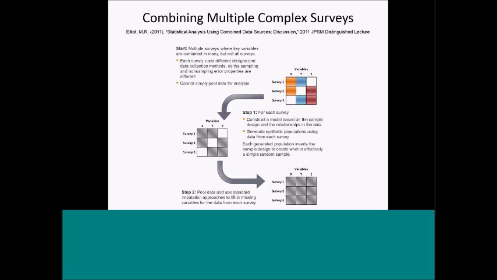In the display, you can think about it as three files. In survey 1, you've got X and Y variables. Survey 2, you have the X and the Z variables. Survey 3, you've got Y and Z variables. And these were all done probably with different complex sample designs. So he talks about first taking each of those data sets and using the relationships in there to create synthetic data, a synthetic data set that would have the look and feel of a simple random sample.